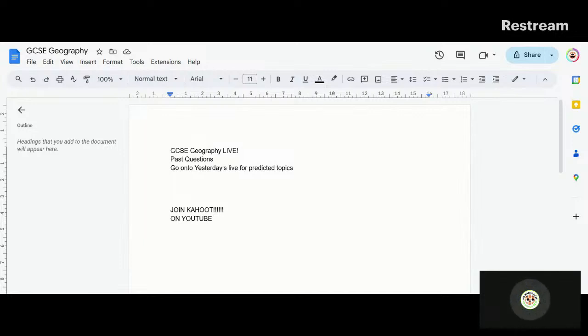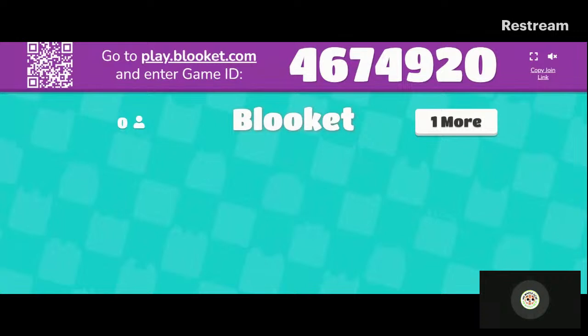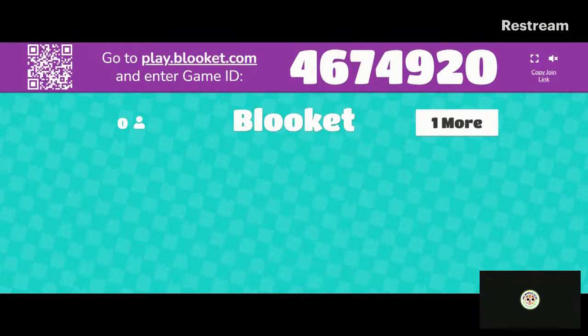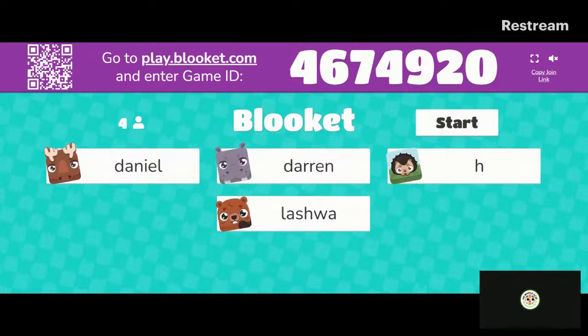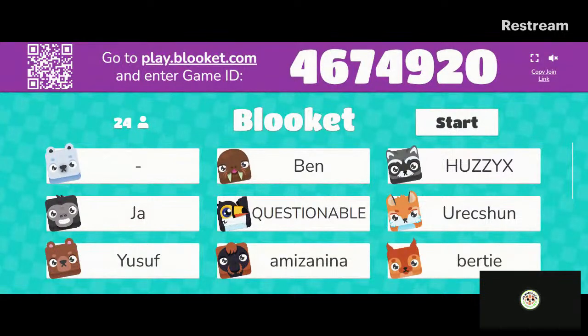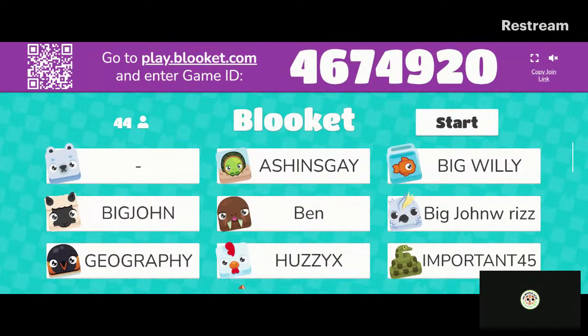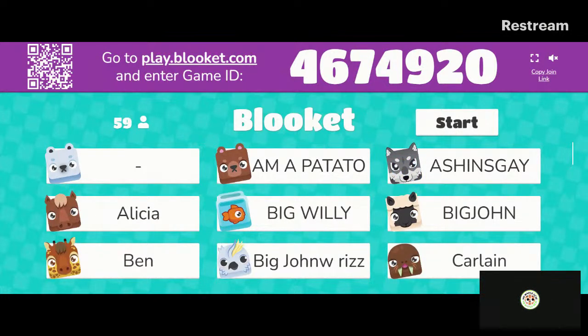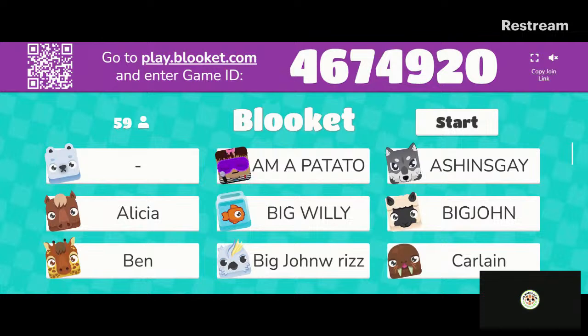So there's the first join link if you want to join that Blooket. I'm doing multiple, so do not worry if you don't get in the first one. There will be so many because I know there's going to be a lot of people trying to get in. And I'll host multiple so you guys can join that instead. Wow, you guys are fast. Okay, that is the limit for that one. So join this one instead if you're unable to join that. And I'll start that game.